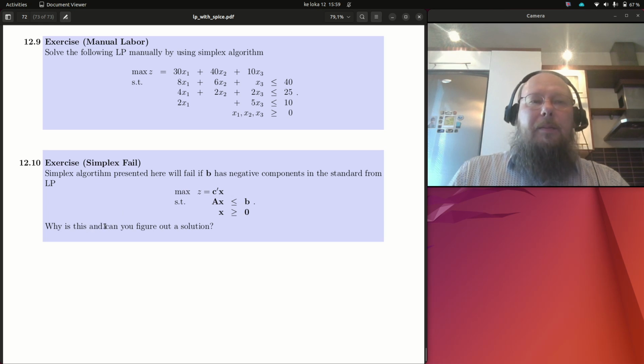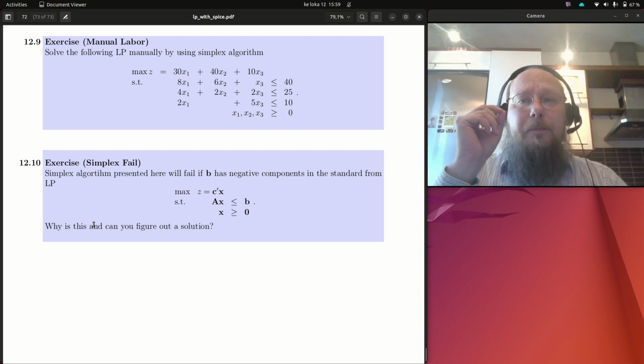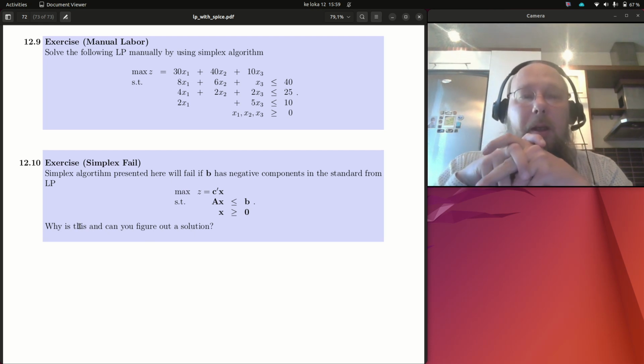And then that's the first part. This is maybe not too difficult, but you have to carefully understand what's going on there. And then an extremely difficult question. Can you figure out a solution? What to do if there is a negative number there? And for the first part, yes, it's not too complicated to find out where the mistake is, but you have to understand the algorithm relatively well.